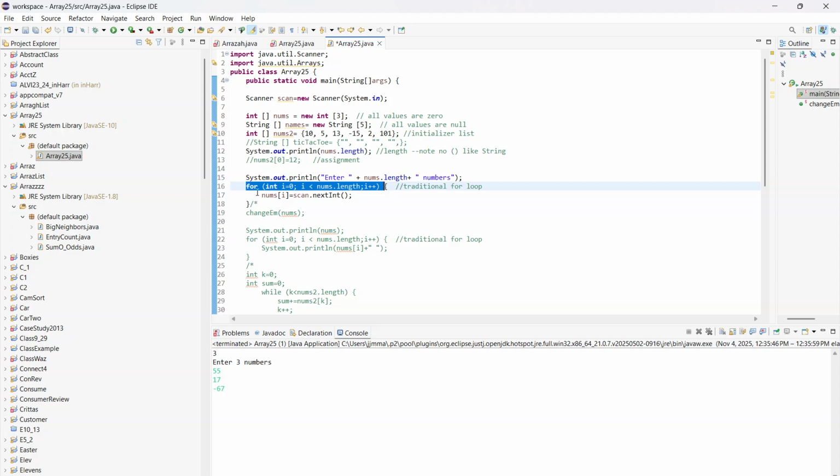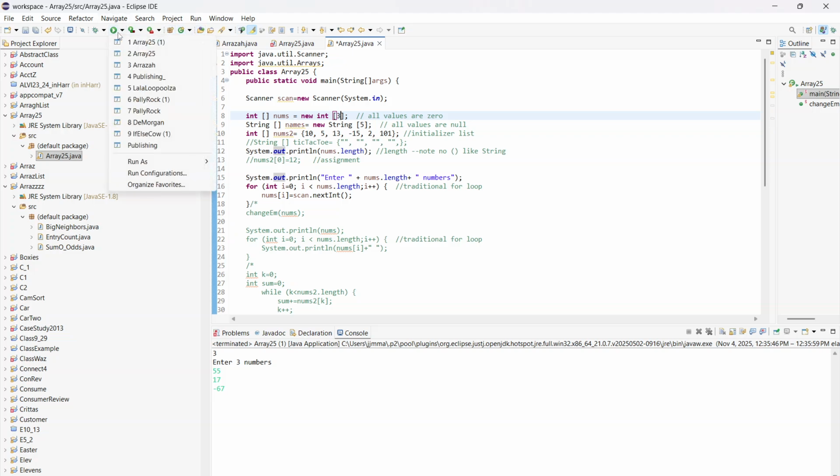So since all indices begin at 0, we put the loop counter variable i at 0, and we stay away from nums.length, and we go up by 1, and we store within each value nums square brace 0, square brace 1, and square brace 2, because the size, recall, is 3, the 3 values that we want to run.